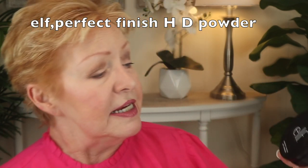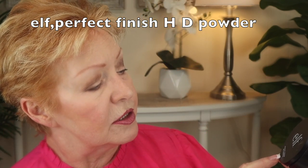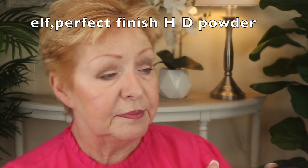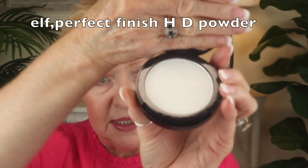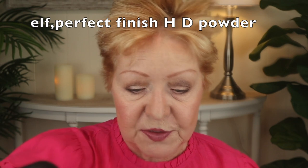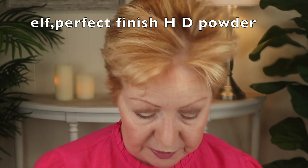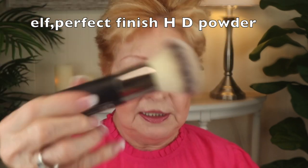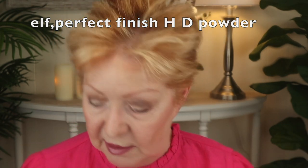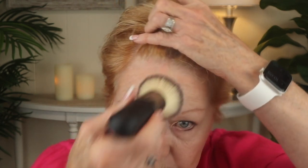I think that lipstick is very powder, and I have not tried this, so again, the first time, it's the e.l.f. Perfect Finish HD Powder, and it's white, as you can see, and I'm going to just go over my face with this large powder brush, my IT Cosmetics powder brush, and I'm just going to tap that, and hopefully we can get a pretty good setting on everything.